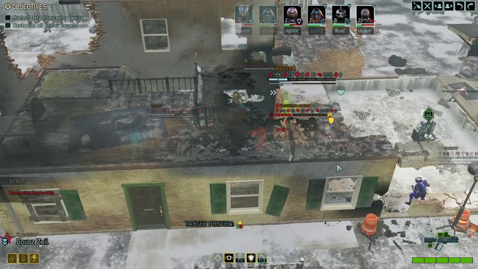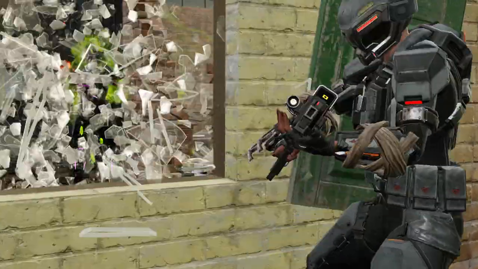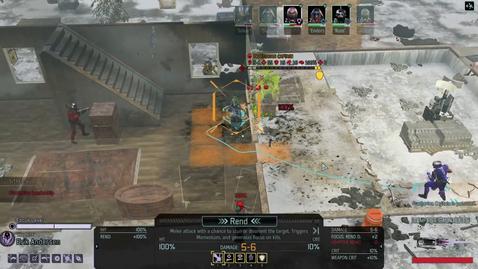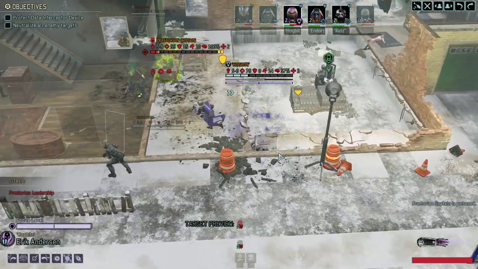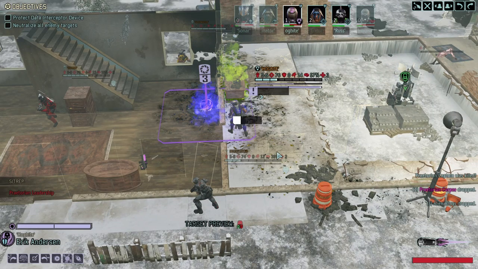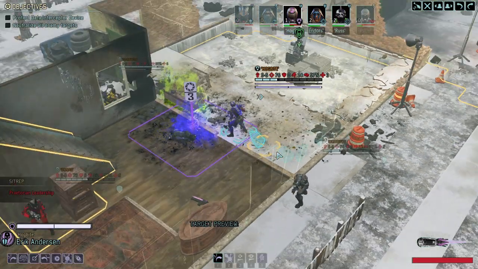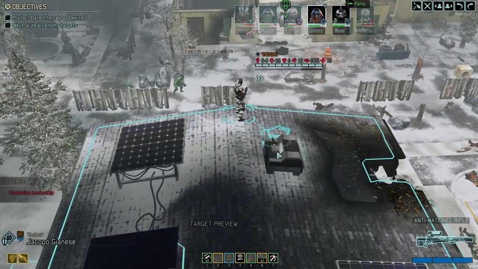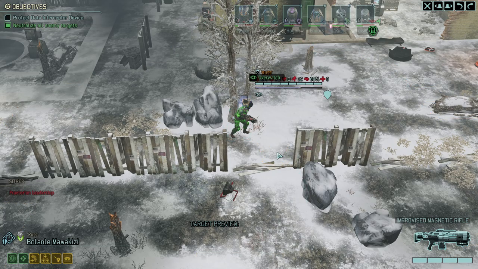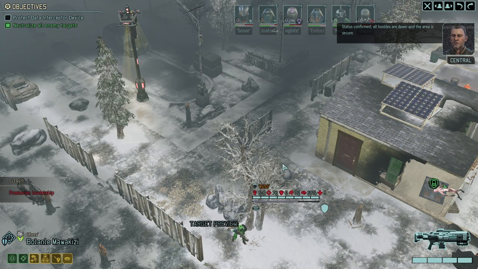All right. Everybody's just trying to hammer home the message. You are not welcome here. If that's the level of difficulty that we're working with, then I don't think I can pull that off too often. Status confirmed. All hostiles are down and the area is secure.